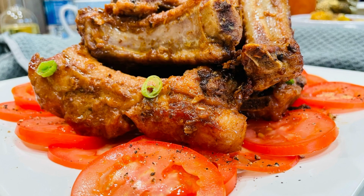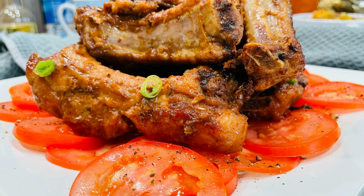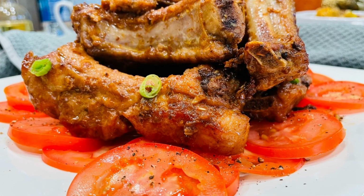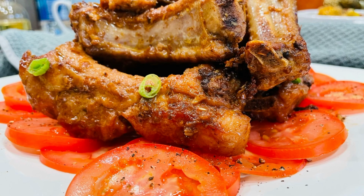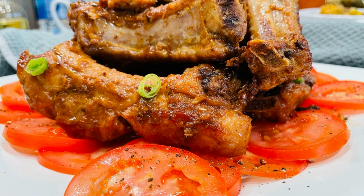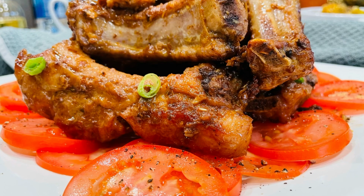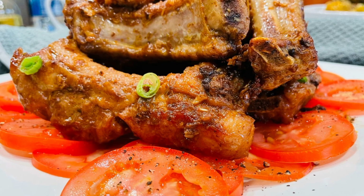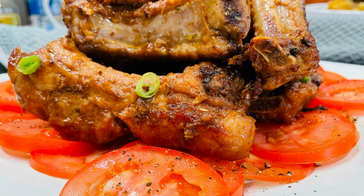I have to say tomato or cucumber will go really well with this recipe. My mom is on a strict diet, so I need to cook everything light. Try this recipe out. If it's not salty, you can add Maggi, a spicy soy sauce.